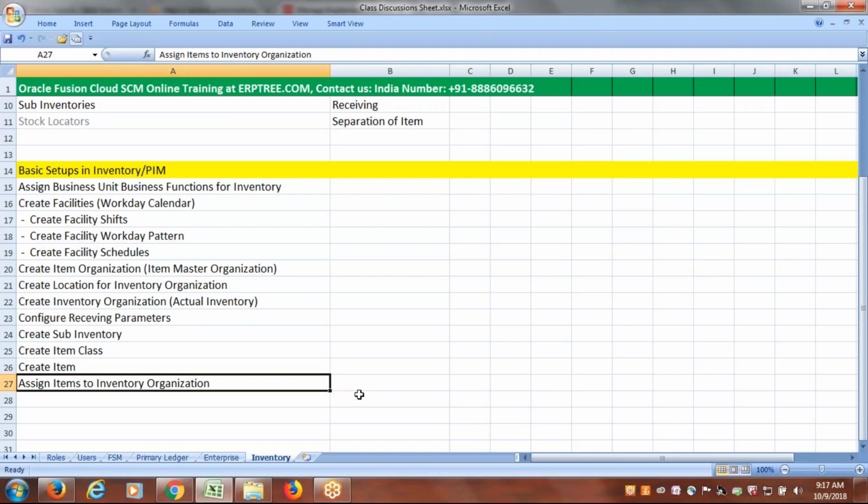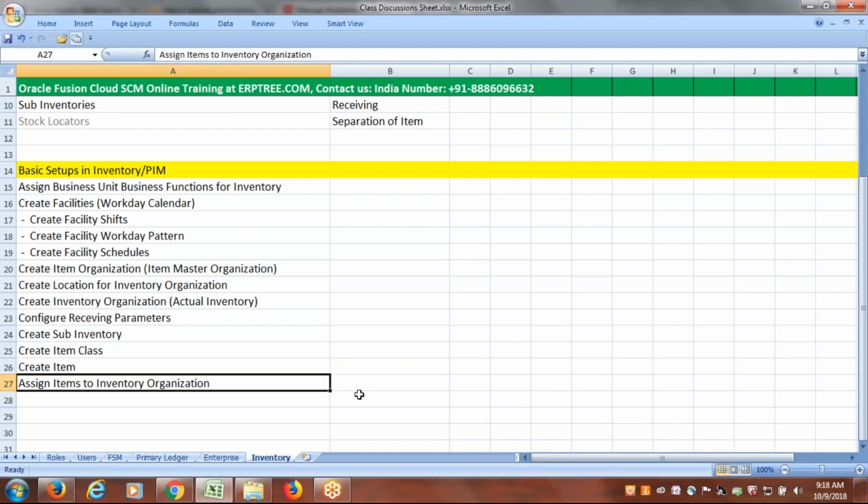If you can complete these setups, the inventory or say PIM application will allow you to perform the inventory transactions. These setups are enough to record the basic inventory transactions. Do you think some other additional setup is missing to create the inventory transactions? Yes, category and catalogs. These are key, but not mandatory.